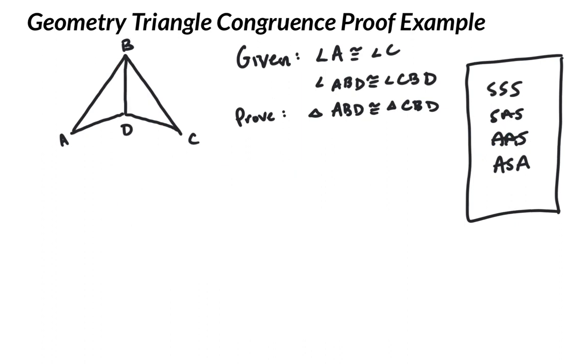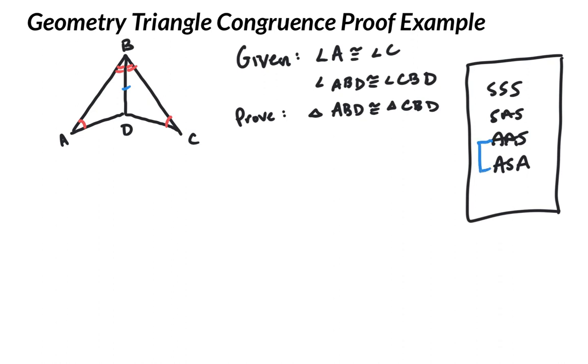All right, so looking at this using a flow chart, let's mark in what we were told, that angle A, this was given to us, that angle A and angle C are congruent, and that ABD, this angle, is congruent to CBD, this angle. I'm also going to mark in, I always do, those sides that are shared. We're going to use the reflexive property to say that those sides have to be the same since they share it. So to me, it looks like we're going to use two angles to prove congruence.